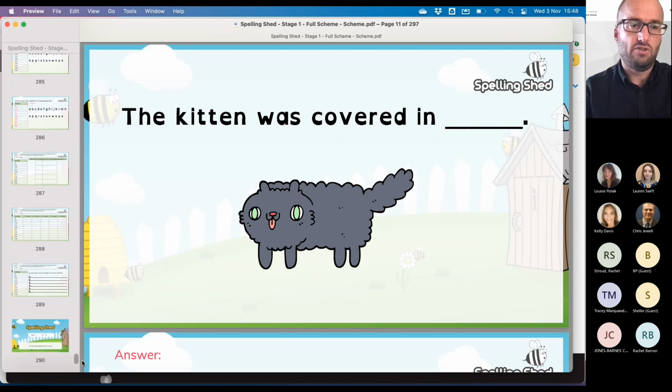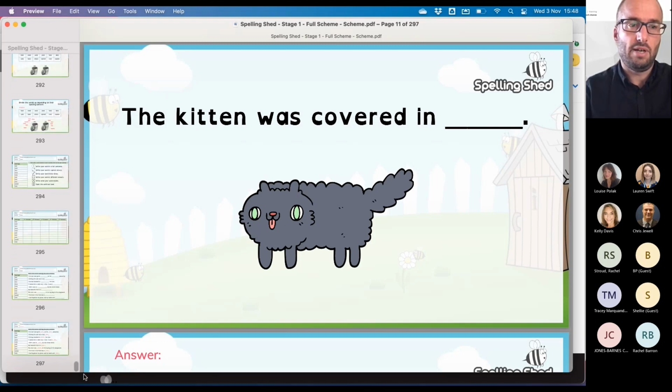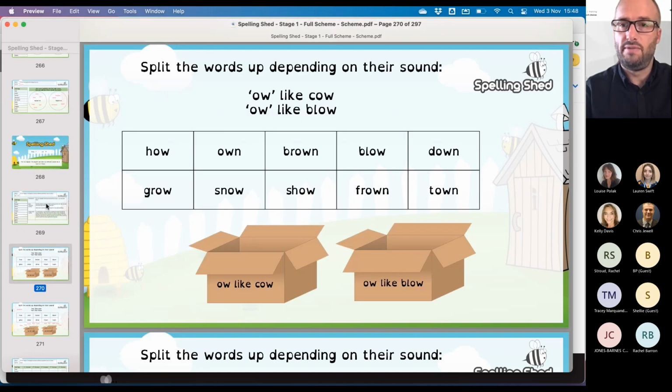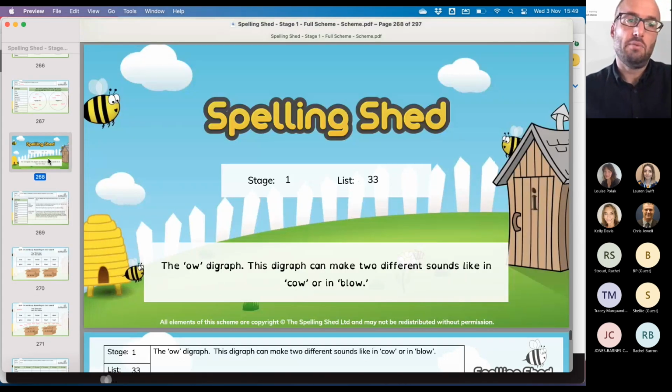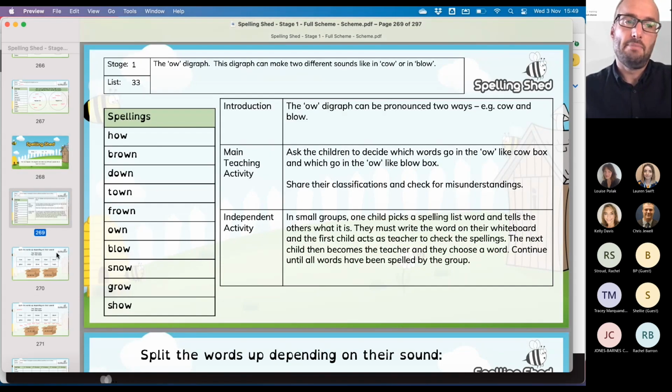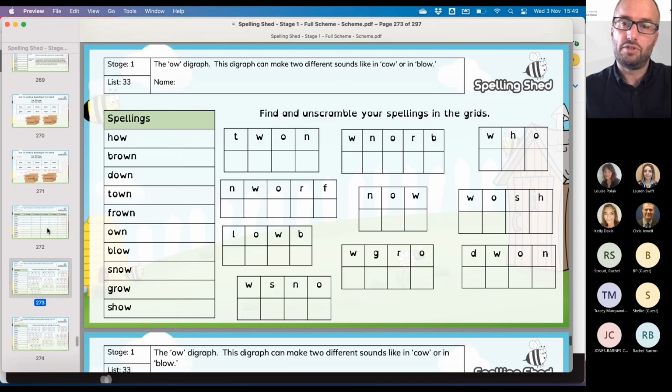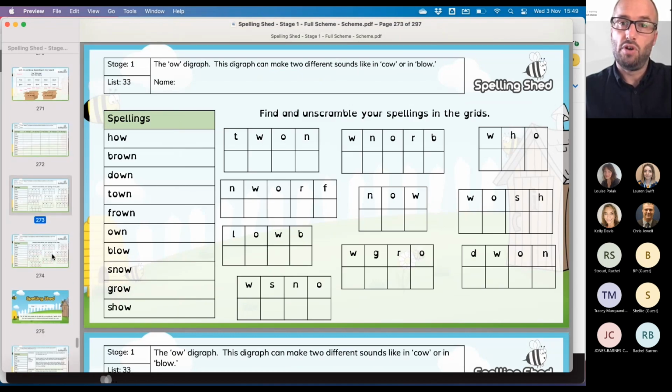Now there's a lot of pages here. Here we go. I knew it was over 100. We're basically up to 300 there. So that's a good idea of this as a scheme. Of course, all of this stuff would work just printed, wouldn't it, without the interactive element? But it appears to be a well produced set of work. And as you go on, you'll find there is some variety in the different activities that are in there.